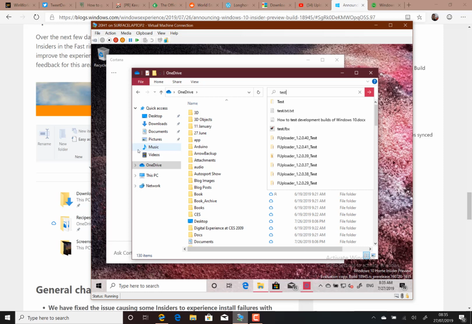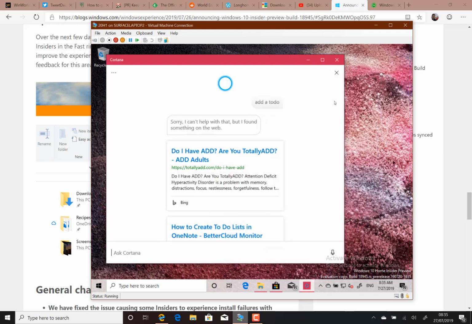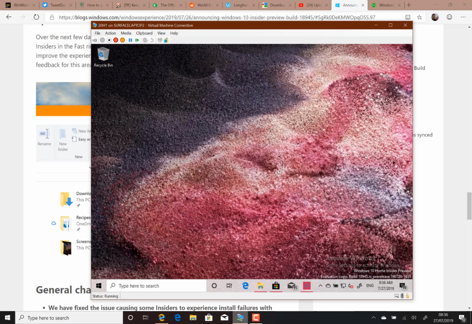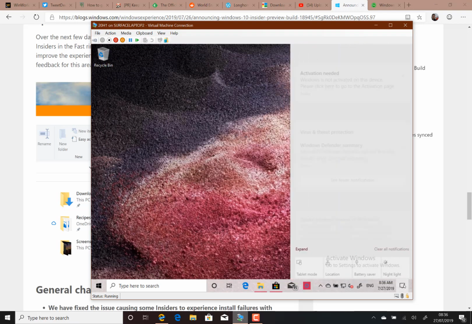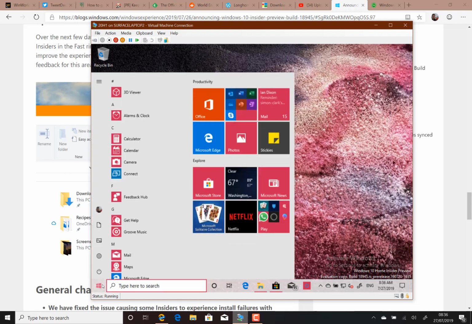Right, the rest of the changes are the usual minor fixes. They've fixed some people having install issues. If you had the C1900101 error, then that was caused by a storage device bug, and that's been fixed. They fixed some reliability issues with the Linux subsystem 2, some Windows Defender issues fixed, and some Miracast disconnection issues have been fixed, which is good if you use Miracast. So that's a way of sort of streaming your screen using the Connect feature in Windows 10. They fixed some DNS issues when you're updating DNS.